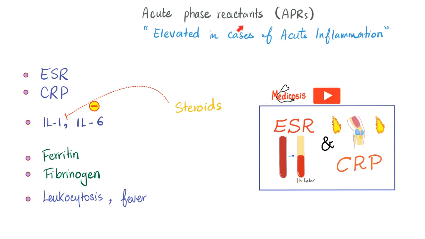Ferritin and fibrinogen are acute phase reactants. That's why if I have inflammation, ferritin will be high, fibrinogen will be high. Please do not rush and diagnose me with anemia of chronic disease or hemochromatosis just because my ferritin is high. My ferritin could be high simply because I have an acute inflammation. Treat the acute inflammation, it's going to normalize. Same thing with fibrinogen. Do not diagnose me with hyperfibrinogenemia just because my fibrinogen is high. It could be simply because of an acute inflammation. This is very important. Fever and leukocytosis, of course, means there is something going on. Please watch my video on ESR and CRP to learn more about these acute phase reactants.